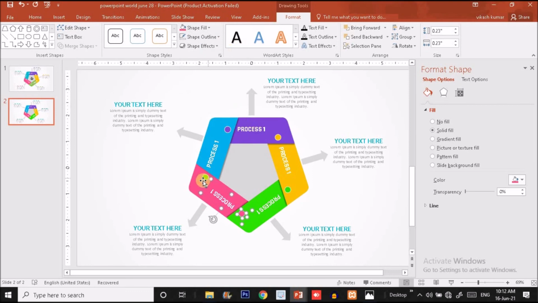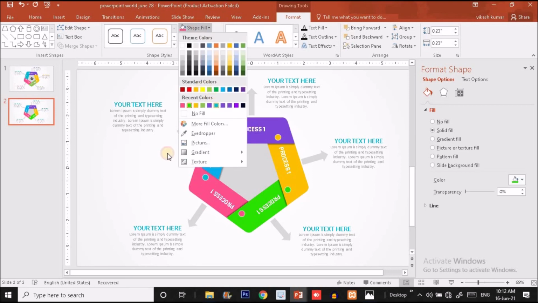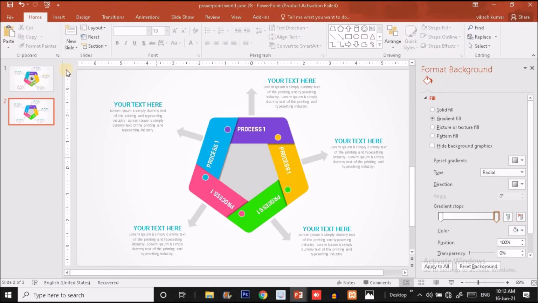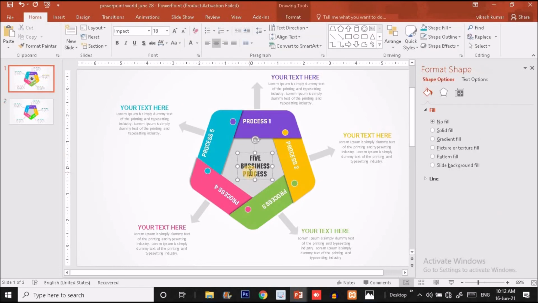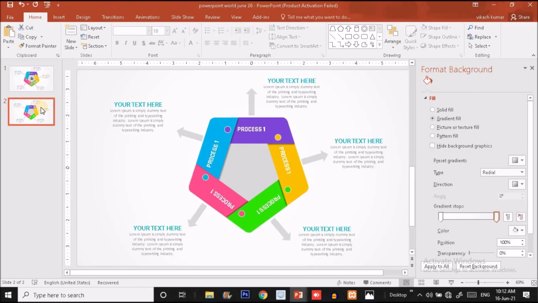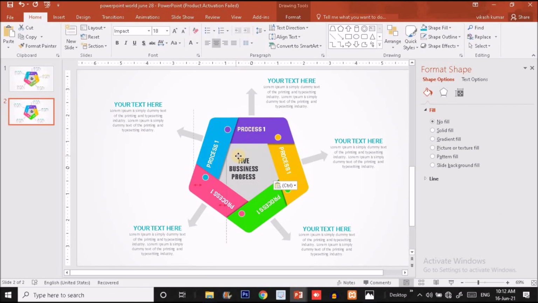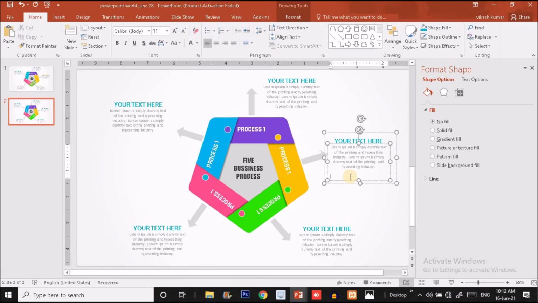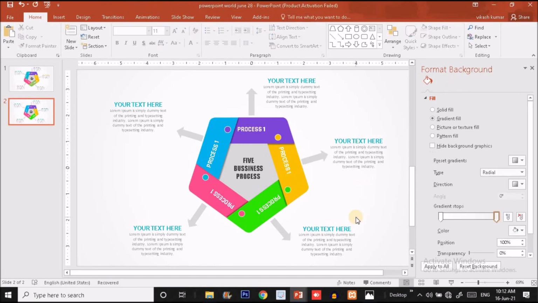I have used it recently, so I'm going to select it. Now for this oval shape, I will use this recently used color. Now finally we have to add this particular text, so I'm going to copy it from the previous slide and paste it over here. These are simple things. That's why I'm not going to demonstrate it, guys, because it will take so much time, and I know if you have to spend a lot of time here, then you will feel bored. So you have to give time, then you can get a better result, guys.